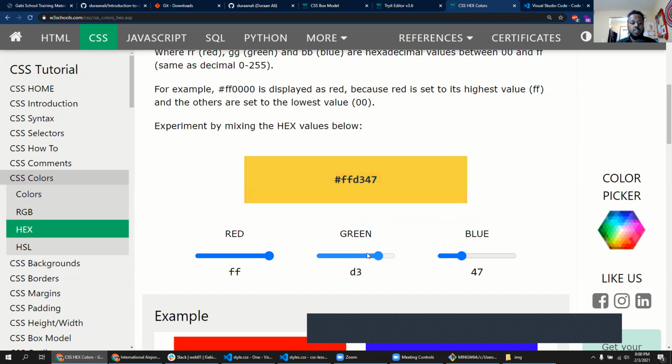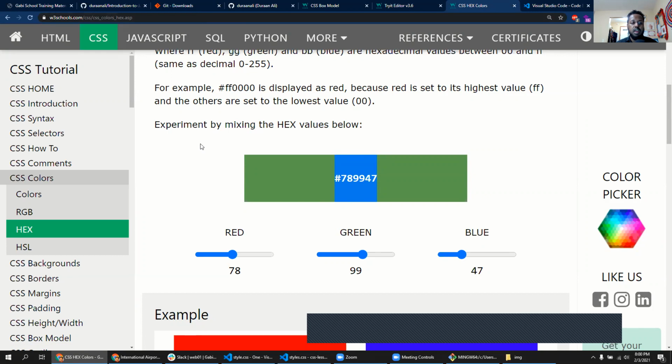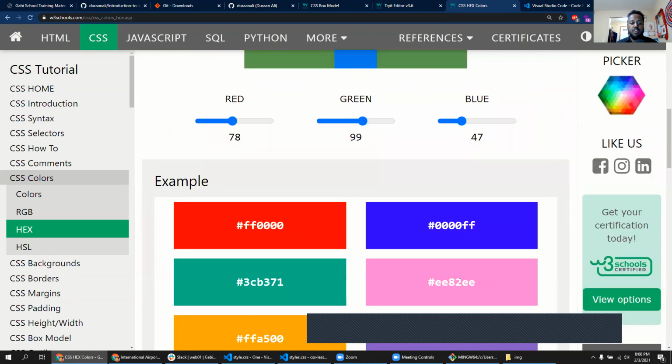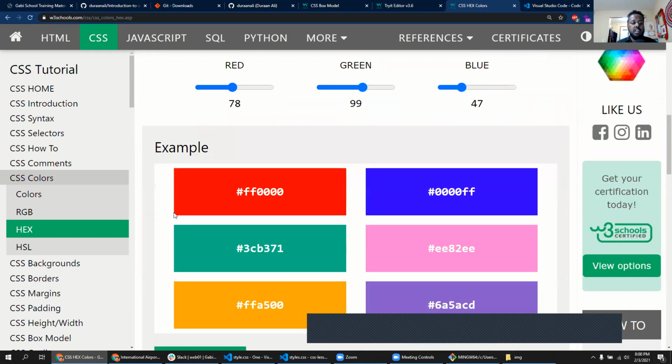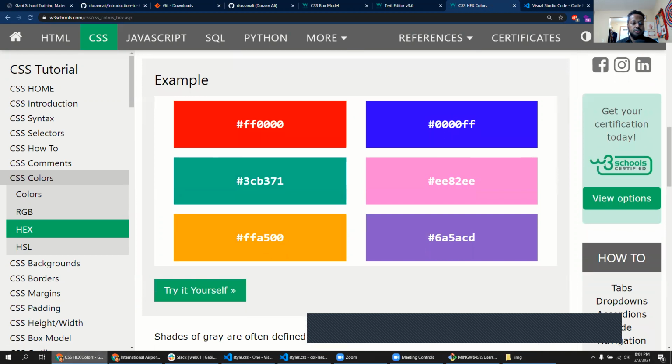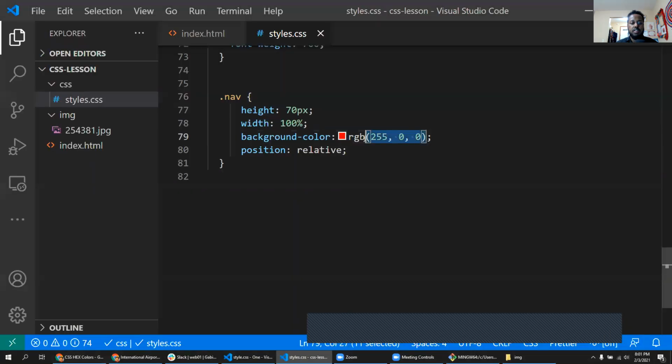So now if we play around with the dial, as you can see, it's exactly the same as RGB, just written differently. There are a lot of websites where you can find the color code. You could just search something like pink hex, and the pink hex will come up, so you will find the number for that color. It's really nice to use. So let's define the hex. Most of the time you'll see hex. Hex is the one that people use the most.